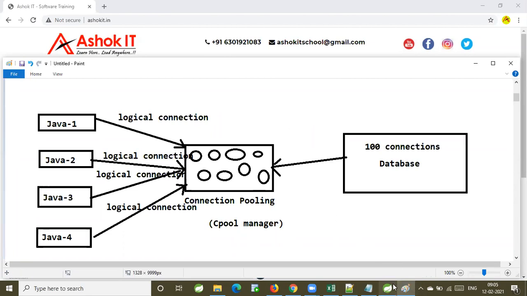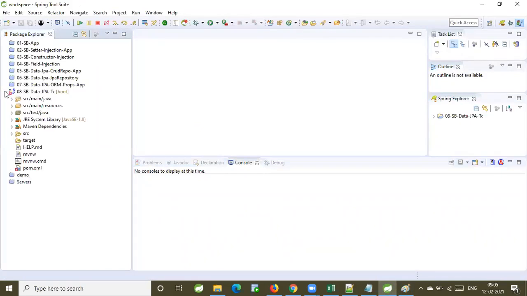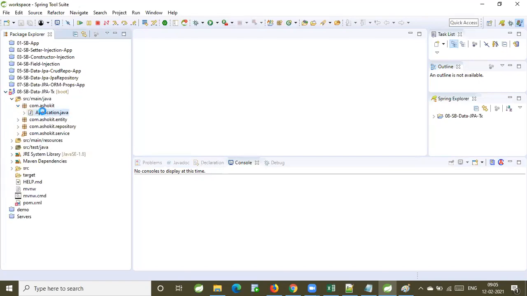Now let me run my program. I have not done anything, I don't have any changes to the program. As it is, I will run the program which we created yesterday.